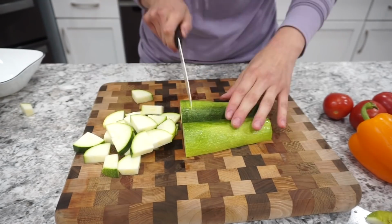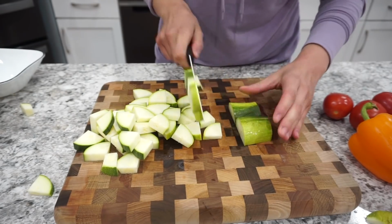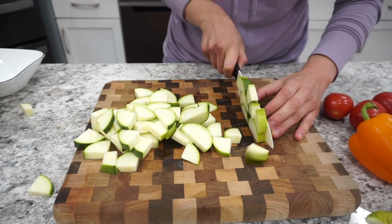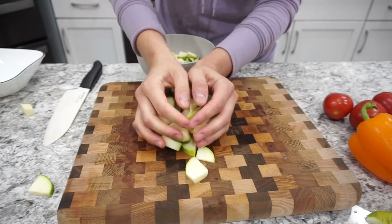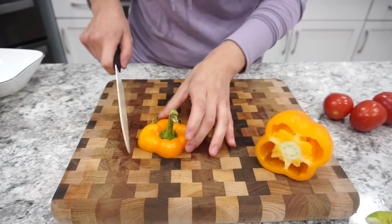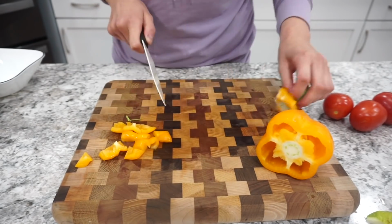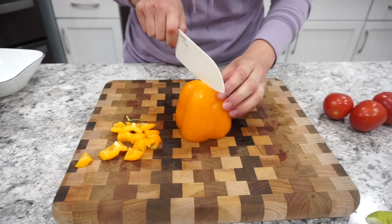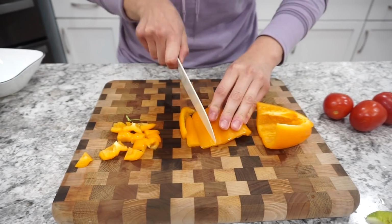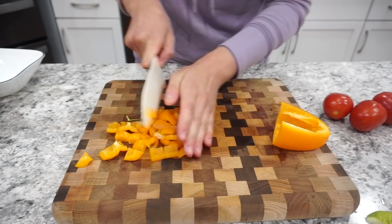You guys have probably noticed that I've been trying to use up tons of zucchini in all of my cooking and my recipes. We have so much of it in our garden, so I've just been trying to incorporate it wherever I can. So I'm just getting that one chopped up and ready to go. And then you're also going to want a pepper. You can use orange pepper, yellow pepper, red pepper, whatever you want or whatever you have on hand is totally fine. The recipe actually said to do strips for this, but I prefer to chop mine up.